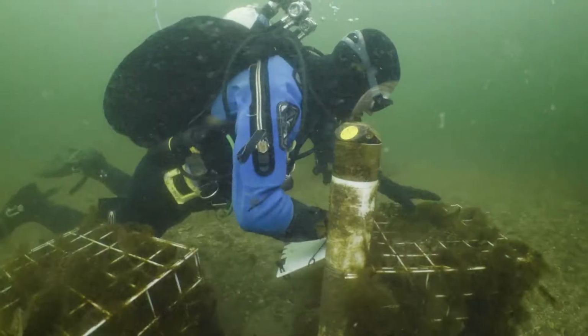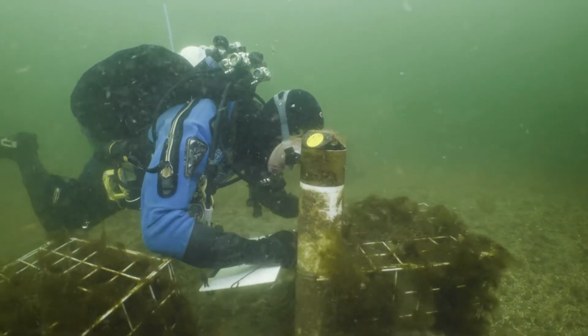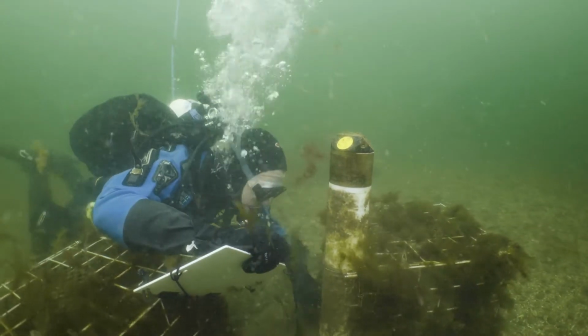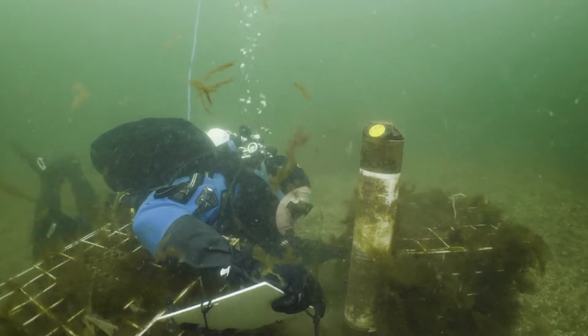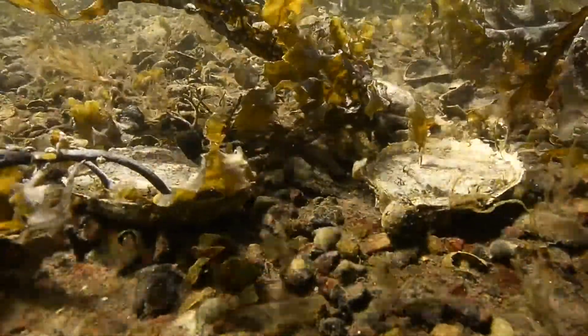So by looking at the full picture, we can start to discuss whether an oyster bed is actually drawing down carbon or if there is just an accretion of carbon. So whether you've got a case for climate mitigation here or carbon storage. And then past that, you have the fate of the carbon for the future, whether it's disturbed, bioturbated or eroded. What we're interested in really is the carbon that's here to stay in these habitats.